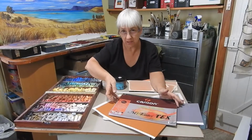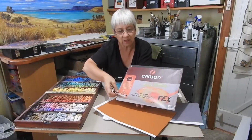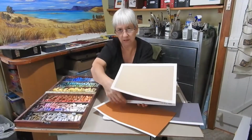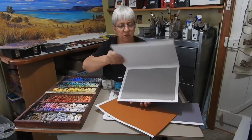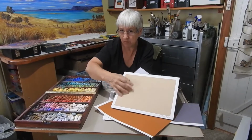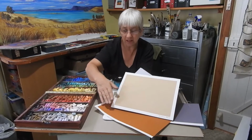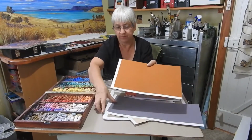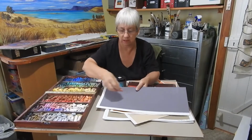The other basic type of paper that we can use is something like this. This is a Canson My Tints pastel pad, and here similarly we have a big range of colours that we can choose from to suit the painting we want to do, and it's textured, it's sandpaper grit, so you can catch a lot of layers of pastel on there. I've just got a little bit of some scraps here so we can see what that would look like.